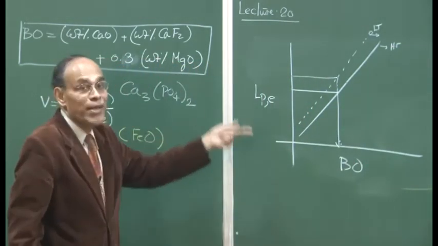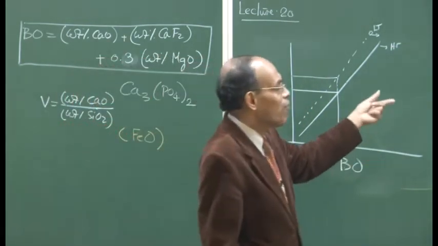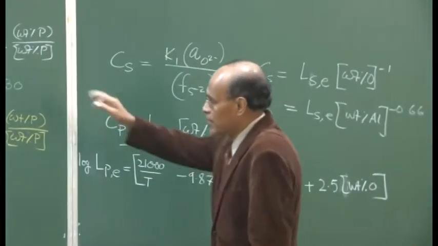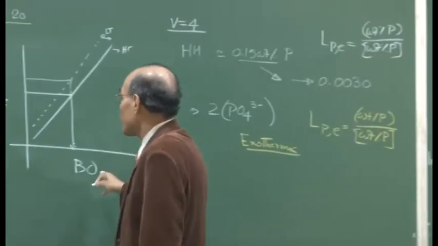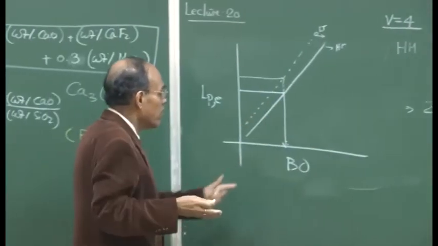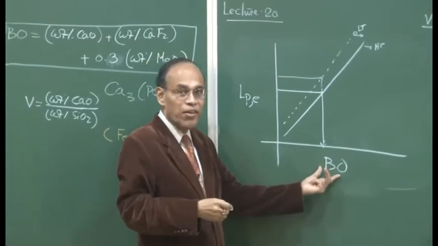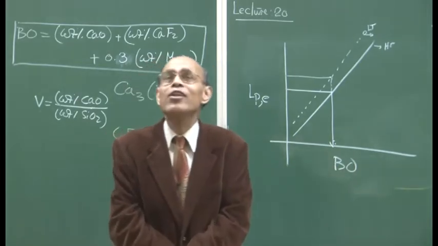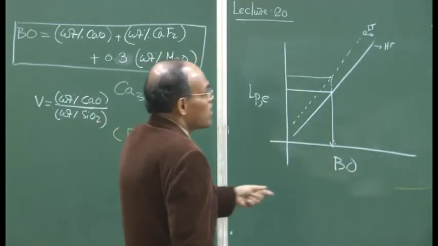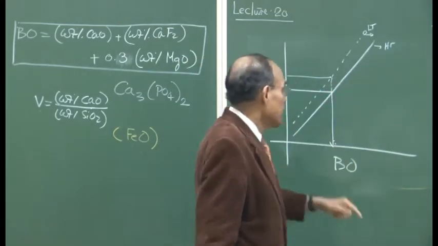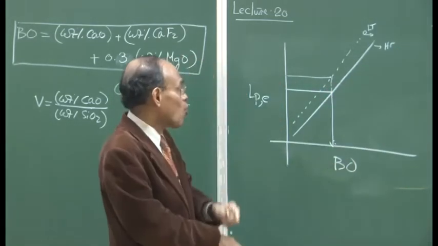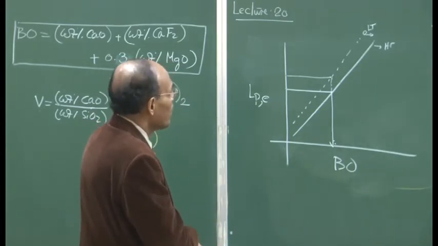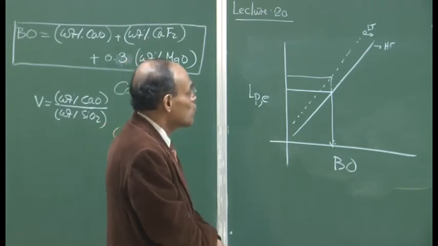So, this is the schematic variation, and people have done a lot of experiments and found that this kind of relationship exists. It is indeed possible to increase basicity to a very large value like 4, which is only possible in the basic oxygen steel making process. Even in pneumatic steel making or hearth steel making, no other process can achieve such a large V ratio. It is possible here only because you are using pure oxygen and have an intense metalloid, and if you have the correct silicon content of the hot metal, you can have sufficient heat which will help you to produce.